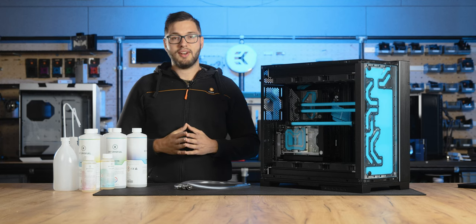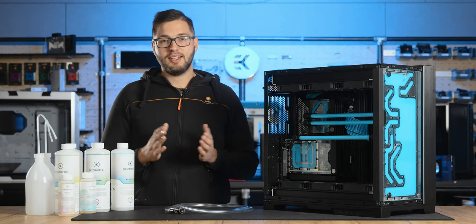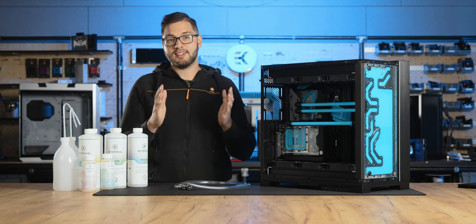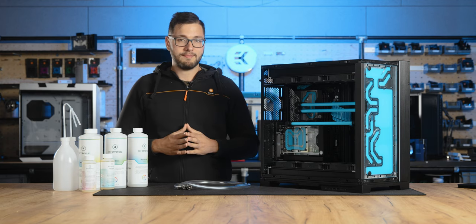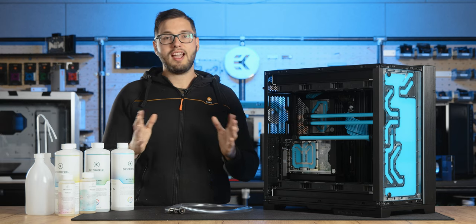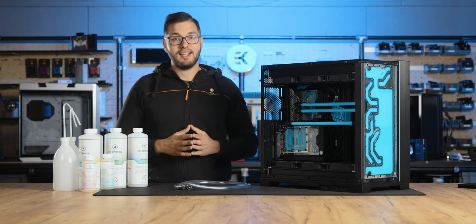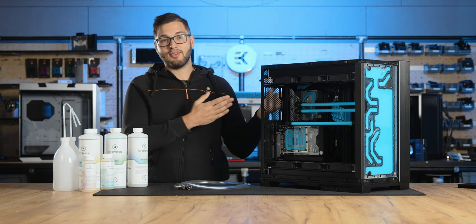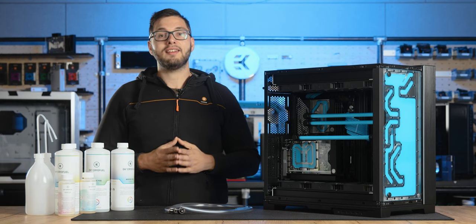Check your coolant for anomalies or discoloration in case of colored coolants. If there is anything floating in the coolant, then change the coolant. In the case of solid colored coolants, as there are actually suspended solid particles in the coolant, you need to be extra careful and check it regularly. Ensure the color is as it should be and the solid particles do not start to separate and float to the bottom. That is where loop preparation comes in handy. We highly recommend watching our video on preparing your water-cooled PC for the first time.